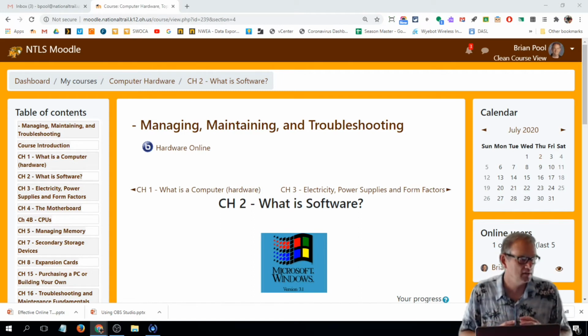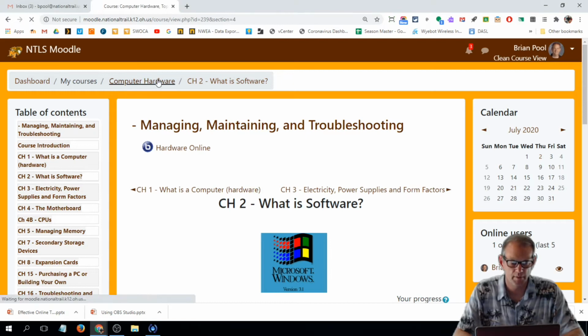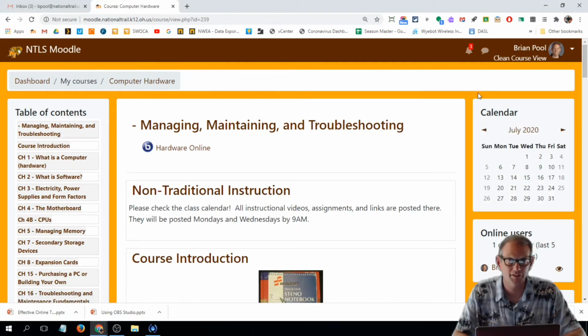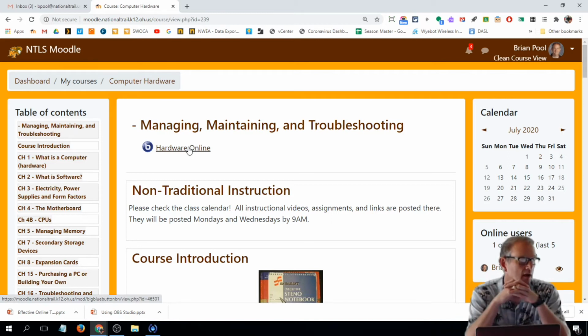Now, effective says that we also aren't using the general section up top. And if I go to my whole course up here, I actually have something in it right now. I have this hardware online in the top thing. And it says on effective top general section has little to no content.